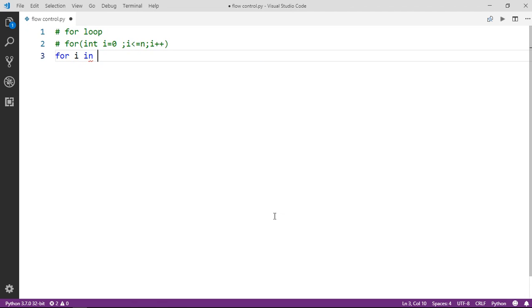And then we need to write the range in which I want the values.